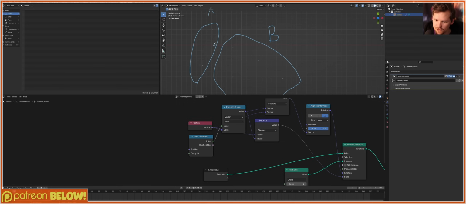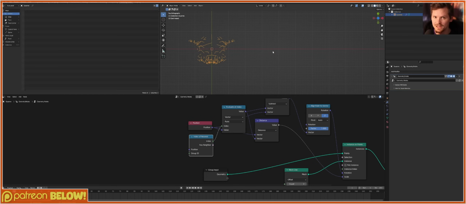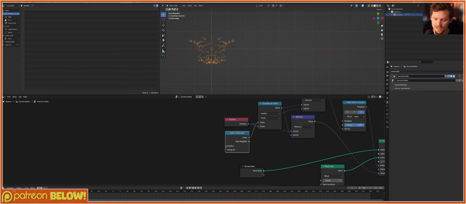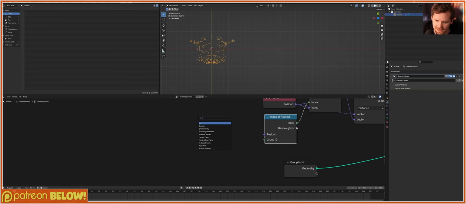So even if I had a point right here, such that obviously this is the closest one to this one, right? It is. We can't use it because it's in a different island, so it would give us this one. So the grouping will give us different nearest neighbors than what's actually there, which is exactly what we want. So for the group ID, I'm going to separate them into, I guess, two groups. You could do multiple groups, but I think this will be most efficient. Take a random value, get a Boolean, which basically says either 0 or 1. In other words, we have two groups. And just connect that here. And you can see that gives us a different result.